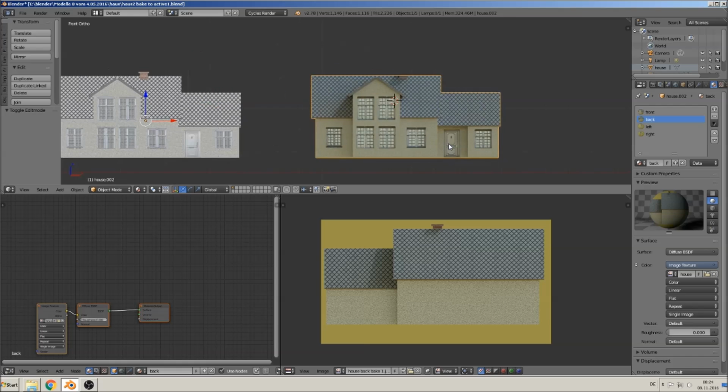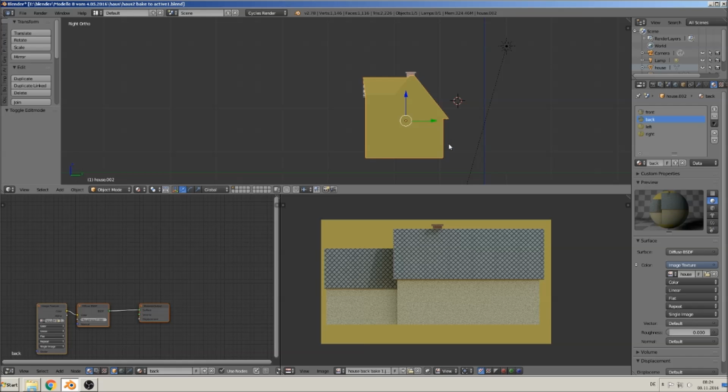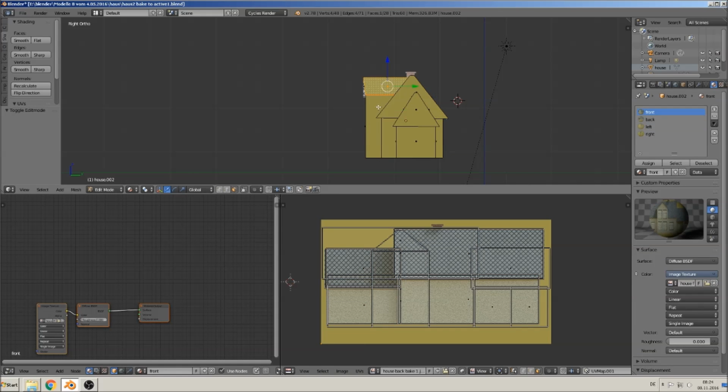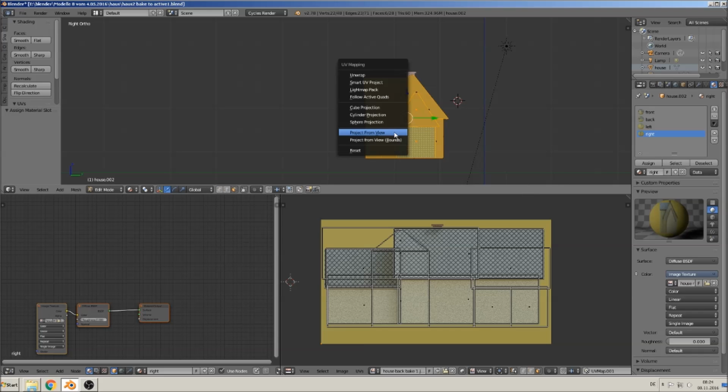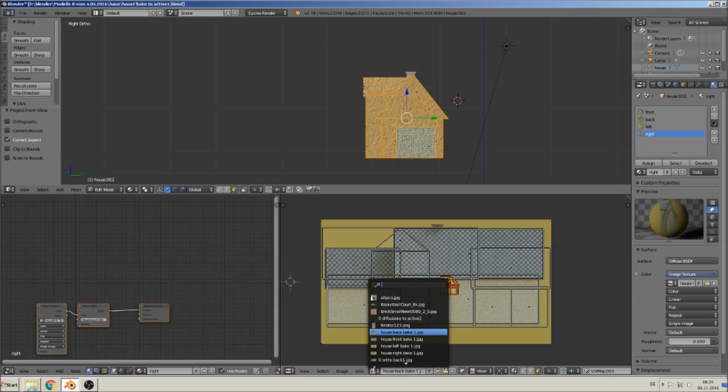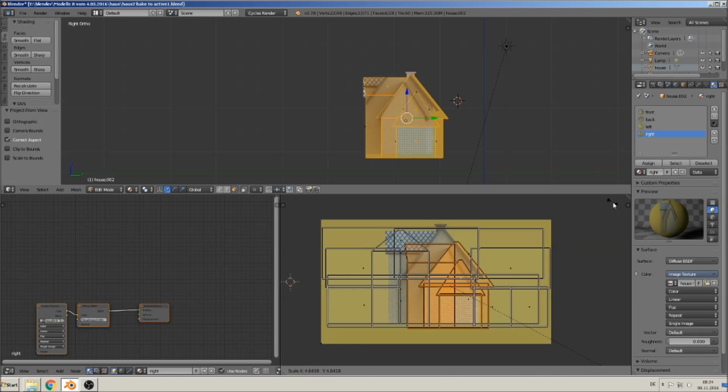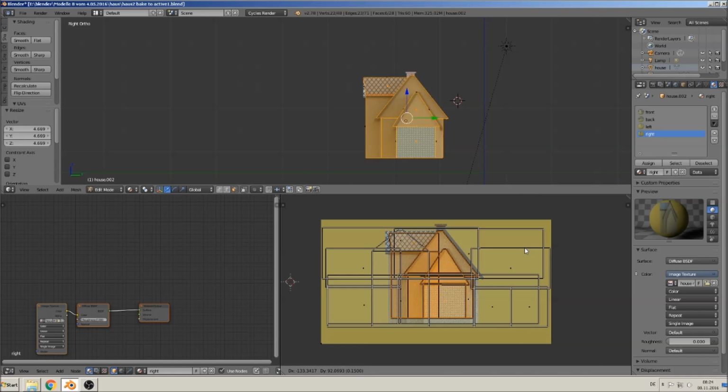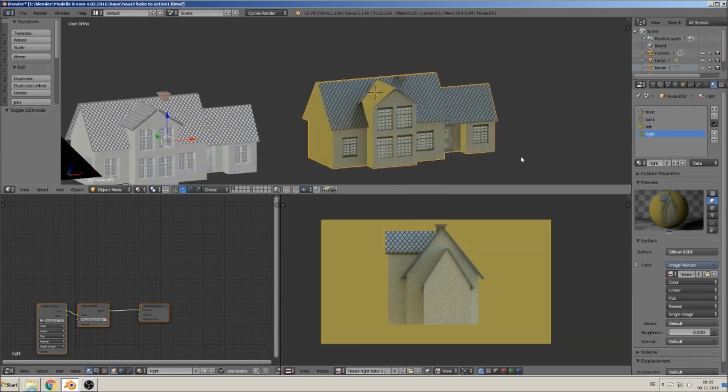So now we come to that is the right side, I think. Yeah, that's the right side. The same as before. We mark that and give them the right side graphic. Unwrap them from view. Take here the graphic from the right side. Scale them up so that it aligns with the graphic. So yes, that is good.